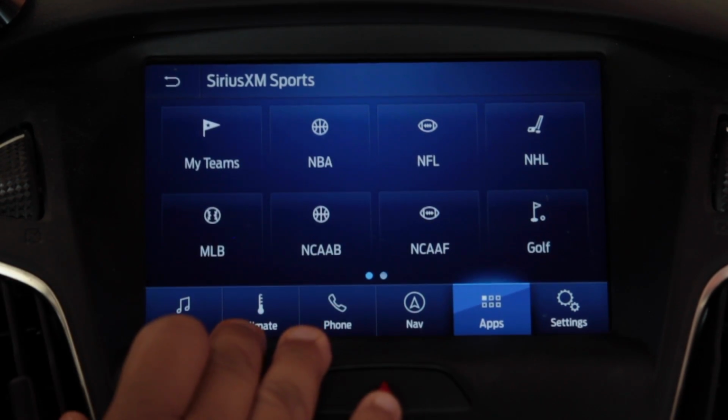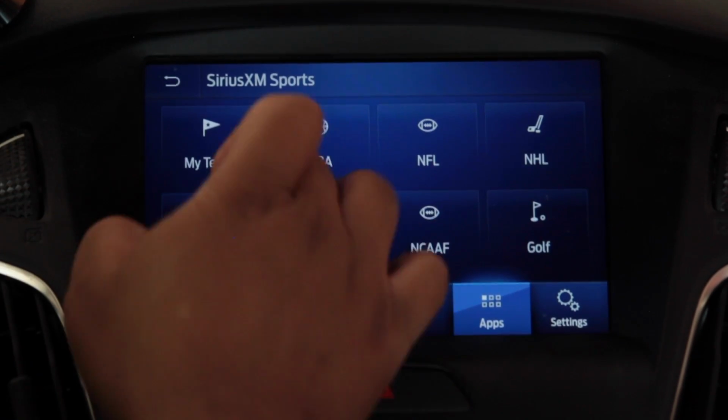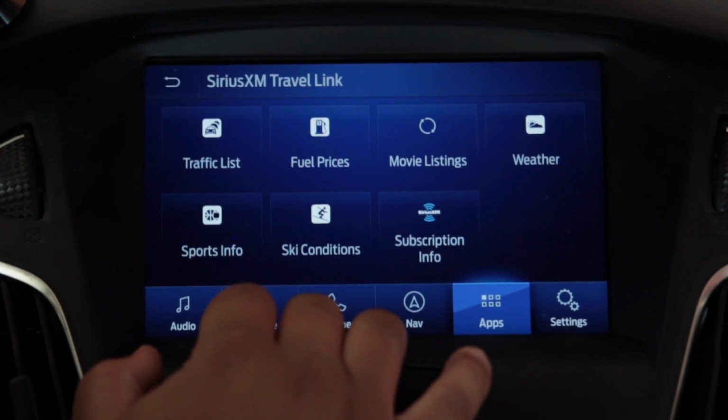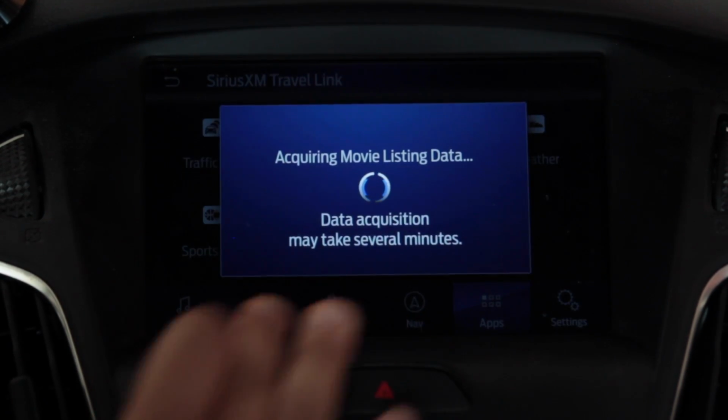Sports info. I don't really mess with sports like that. I don't even have SiriusXM, so I don't even know if it'll even work. And plus, everything's dead right now because of COVID. So movie listings also dead.